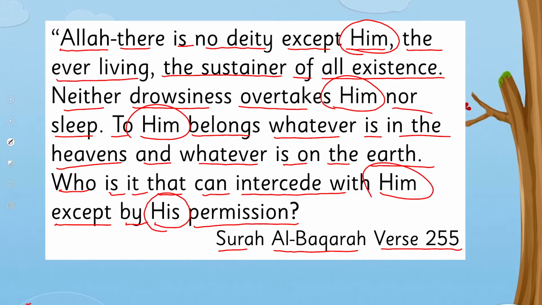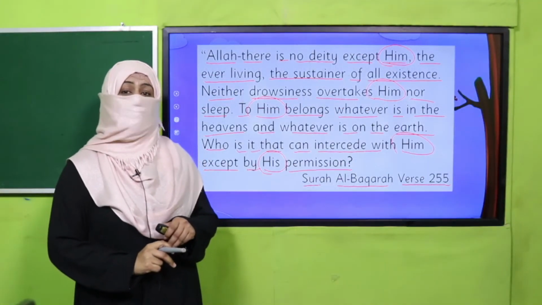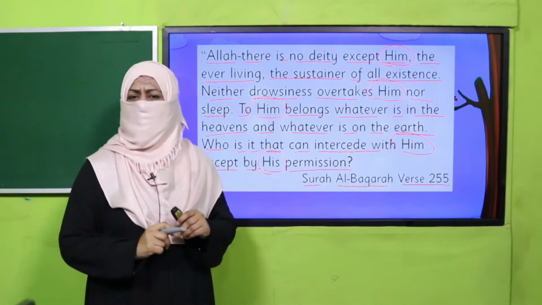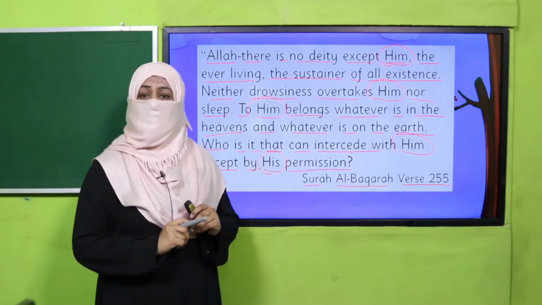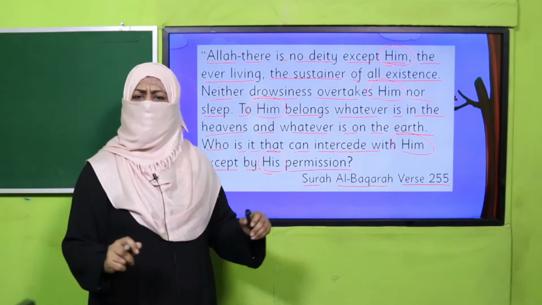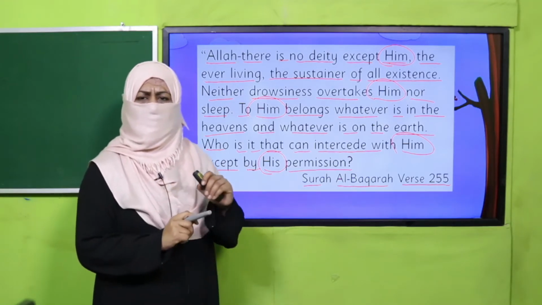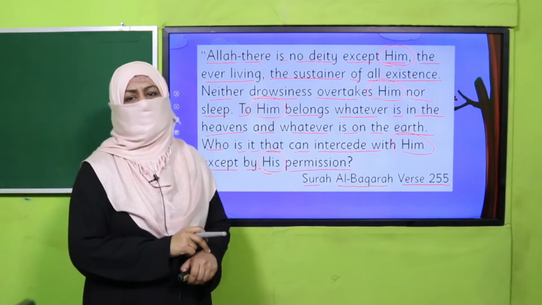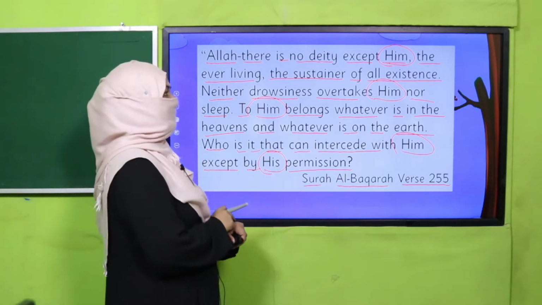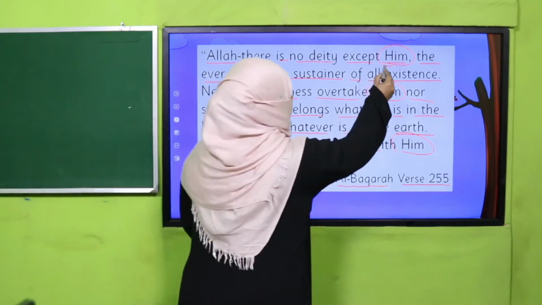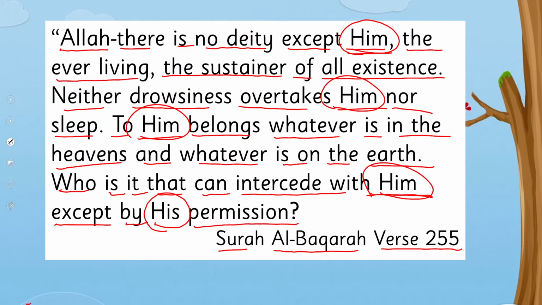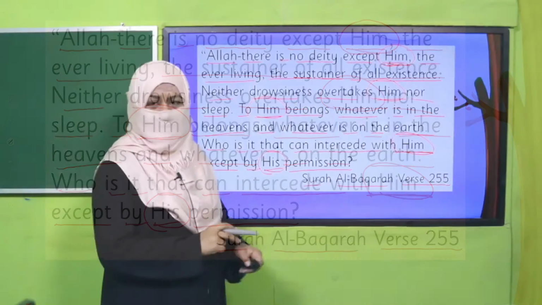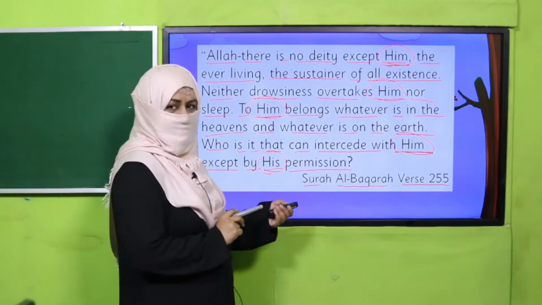Allahu Akbar. You see, my dear children, this beautiful verse tells us the authority of Allah subhanahu wa ta'ala. He is the sustainer and He has control over the whole universe, in the earth or in the heavens. Everything is under His control. So, my dear children, here I have encircled a few words, and all these words we used for Allah subhanahu wa ta'ala instead of writing Allah, right? Such types of words are known as substitution words. So, this is our today's topic.